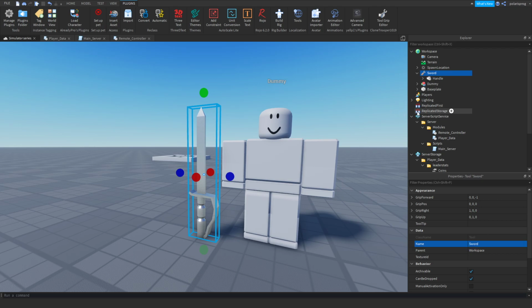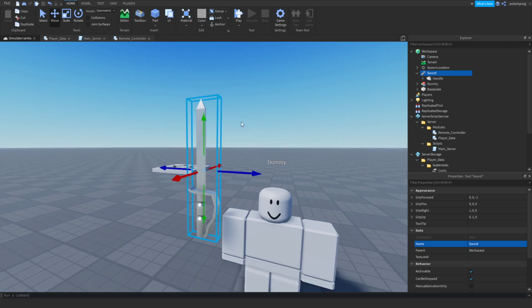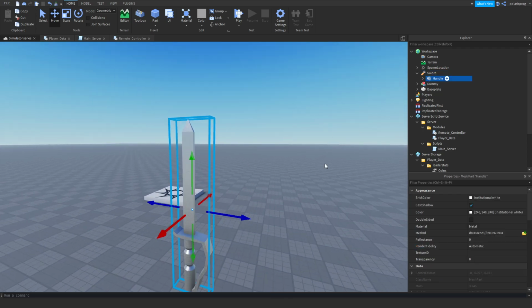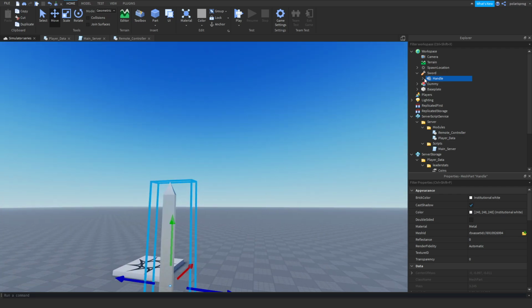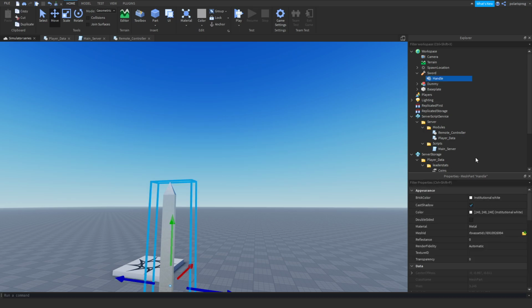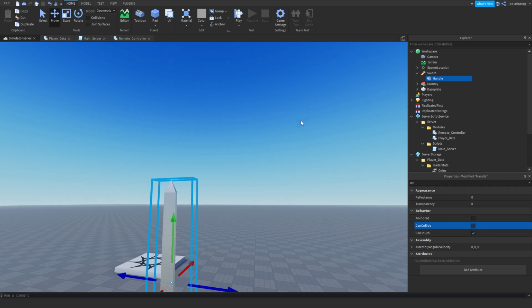And after renaming the tool, please make sure you do this important step. Make sure you select your tool, drag it up in the sky, so it doesn't create a weld automatically and weld it to the ground, which will be quite a big problem. And make sure that your handle is not anchored. Make sure anchored is unchecked, and that can collide is unchecked.